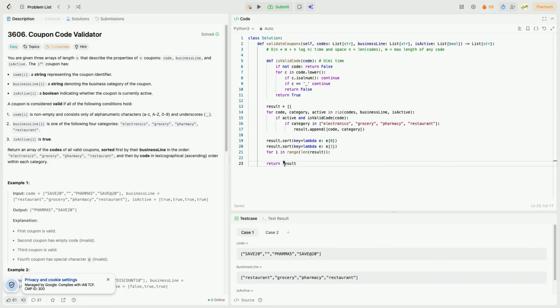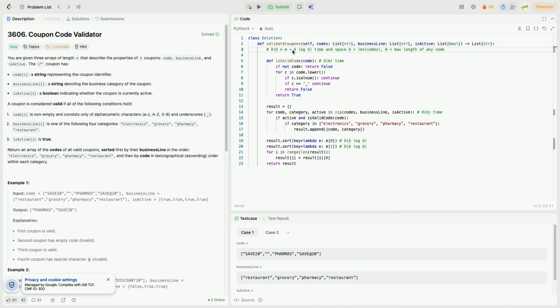And then we just say result at position i is going to be result at position i, and position 0, that is going to be the code. So we're replacing the arrays that we put into the result array with just the code. Right, so this is going to be O of n log n time, and O of one space, by the way, since sorting is done in place in Python. And this one is going to be O of n time, but also O of one space, so it doesn't change our overall runtime complexity at all. And this one is O of n.